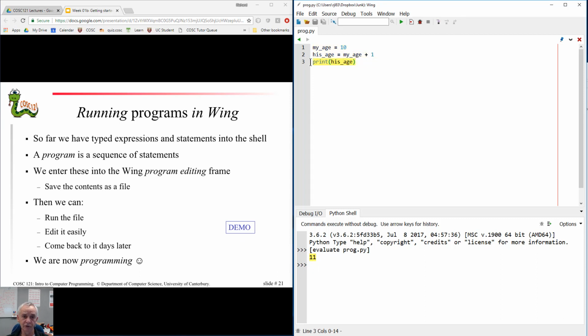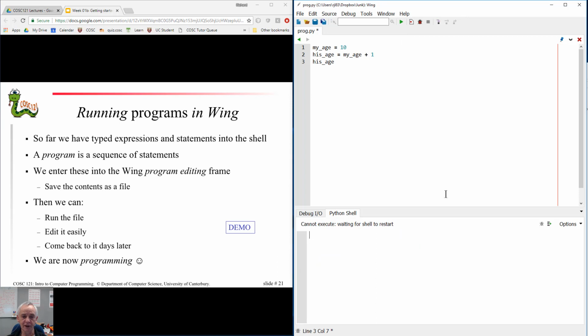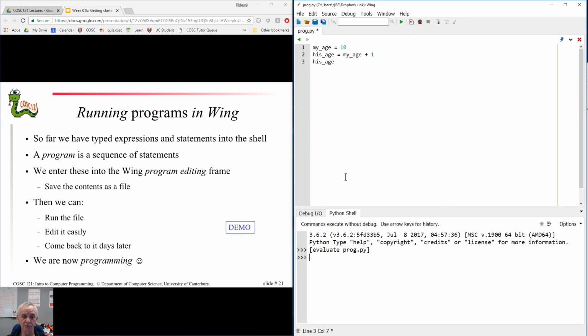This is programming. And there's just something I want to mention. There's an important difference here. When I went print his age, you might think, well, I didn't need to go print. I could have just done his age. Let's try that. Nothing happened. No output. The reason is that if I was down here and go his age, it evaluates the expression and displays the result. In a program, it doesn't do that. If I want to actually see something, the value of an expression, I have to explicitly print it. So that is necessary. That's a little bit of a trap, the difference between life in the shell and life in a program.